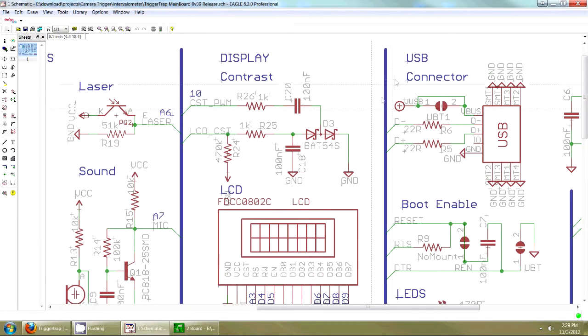Worthy of special note is the contrast control. The negative voltage that sets a readable display contrast on the LCD is directly related to the battery voltage. As the entire device is battery powered without a voltage regulator, the contrast voltage requires that the battery voltage is measured and equated to a PWM duty cycle for the negative charge pump. It's a little bit complex, but it's definitely my favorite part of the system.